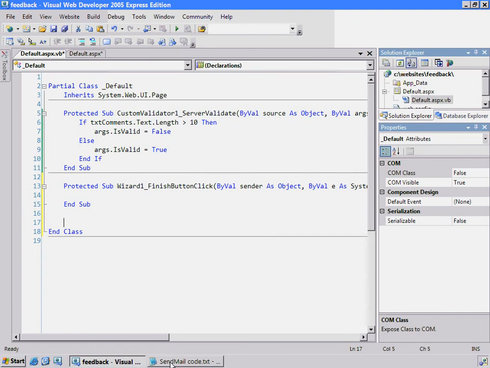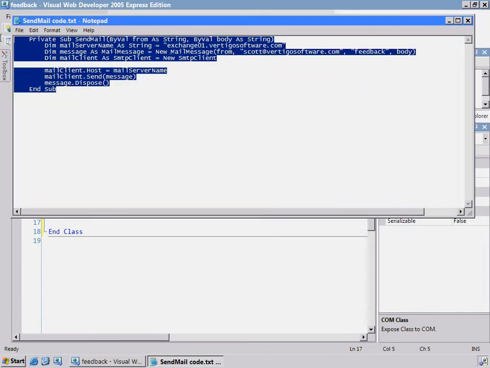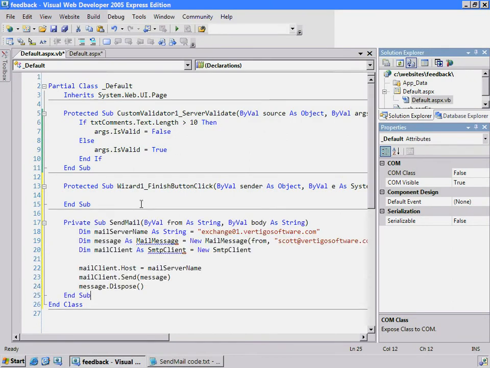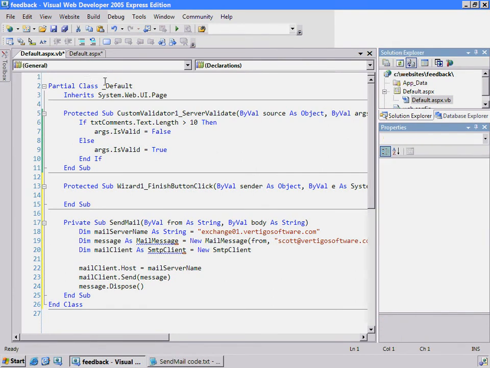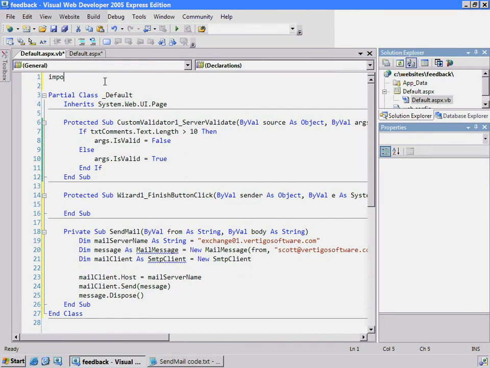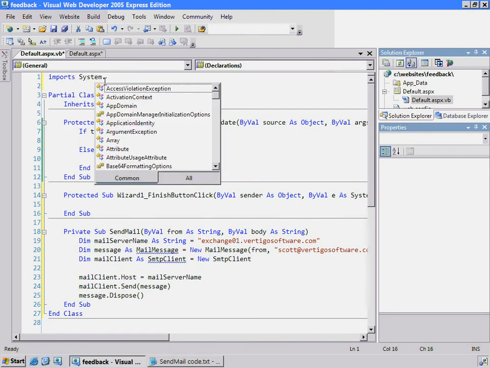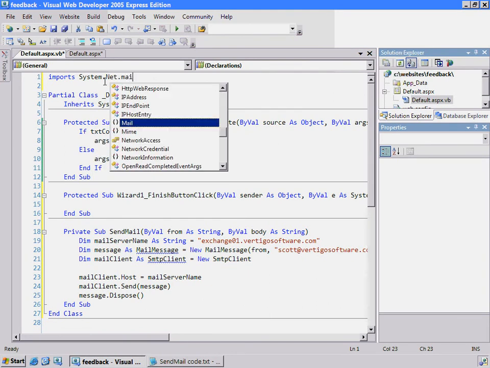So I have some code I'm going to copy here from the clipboard. And this is a helper method I wrote to send the mail. Now, it's complaining right here, and the reason why I want to show you this is because the SMTP components are all handled now in a new namespace. The namespace was moved to system.net.mail.